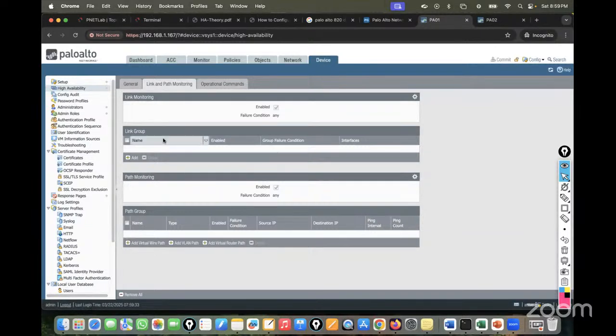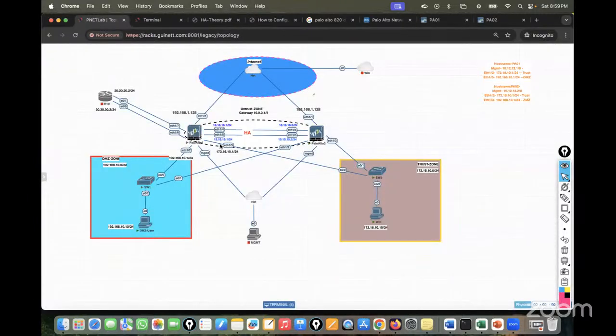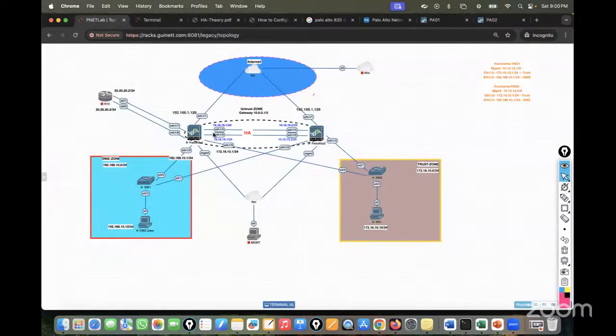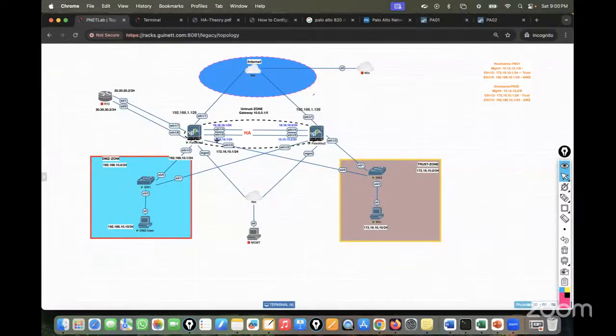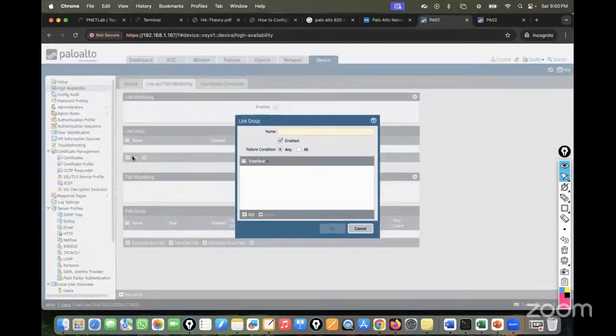So in this link monitoring, you can see there is a condition in link monitor. You want to enable any link failure or all link failure. So let's suppose you want to monitor this LAN link, this WAN link, this WAN link, these two LAN links. If you make the condition any, it means out of 3, if any link fails, let's suppose 1 by 1, 1 by 2, or 1 by 3, the failover is going to trigger. But if I make it all, that means unless or until all links fail, the failover is not going to trigger. So this is not recommended. If all are down, that means the firewall is down. So go with any. Now I'll just go and add the link.